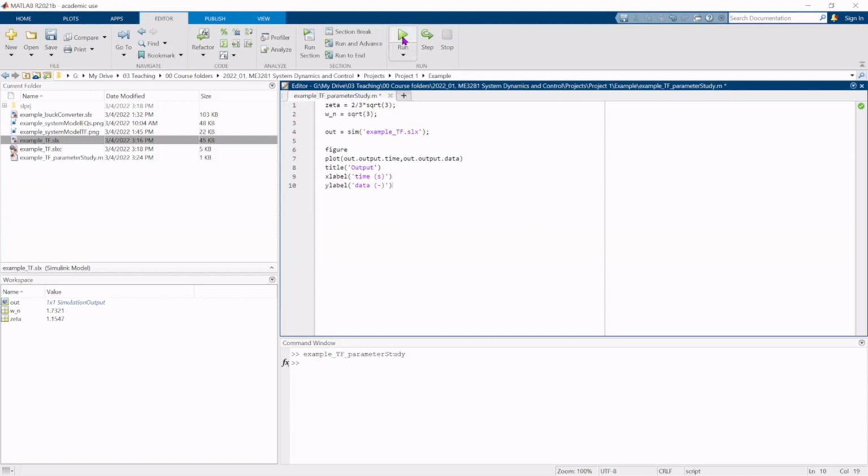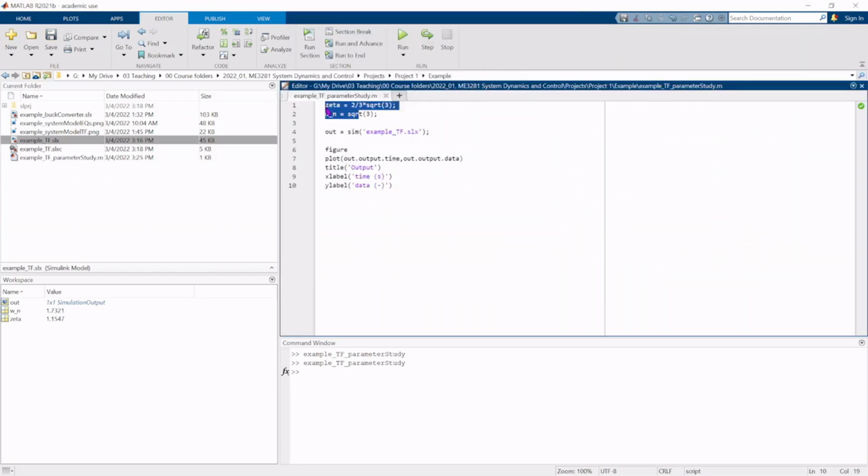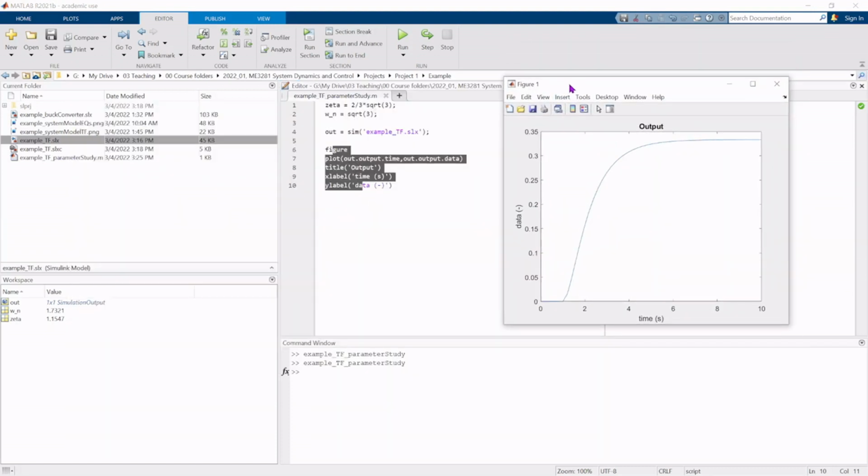So now when we run this script again, we'll specify these parameters, run the simulation, and run the figure after we finish running that simulation. So we saw that we actually had this window pop up, which plotted our data. So we have the title we specified, we have the label for the data and time, and then we have our data plotted here. So that's great.